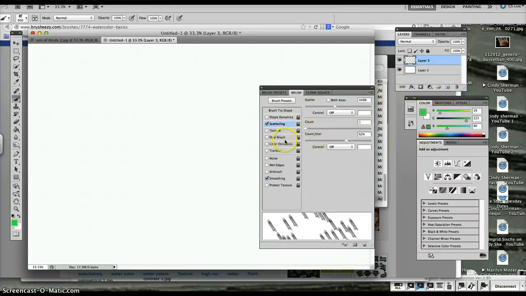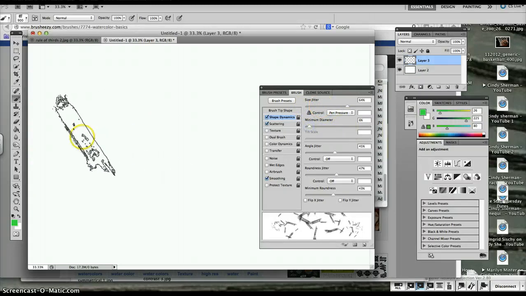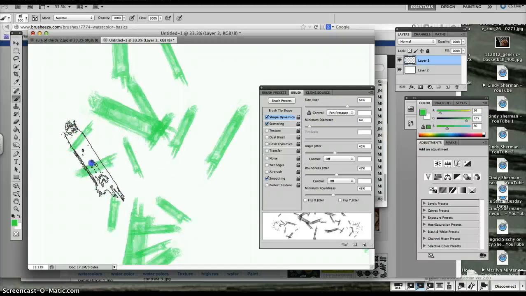The other thing I can do is decide to what degree I want the brush to be the same size. And so here, if I click on Shape Dynamics, the angle, I can change the angle, I can change the roundness of it, I can turn the number of them up, turn the difference between the size up, turn the size down. So now when I click, I go great big to small.